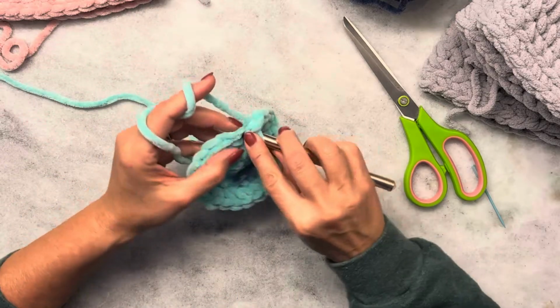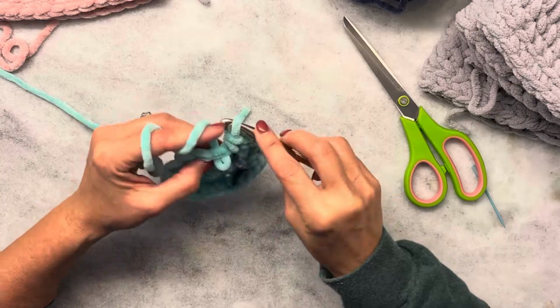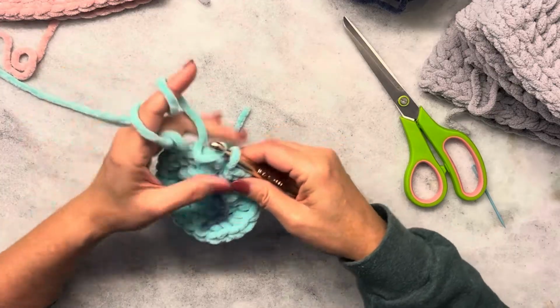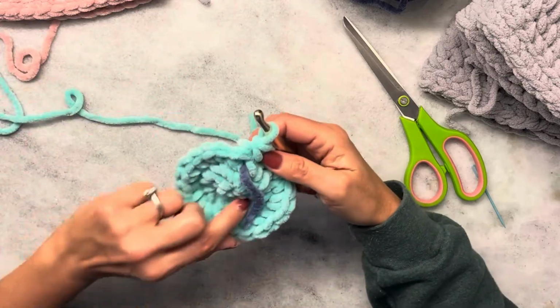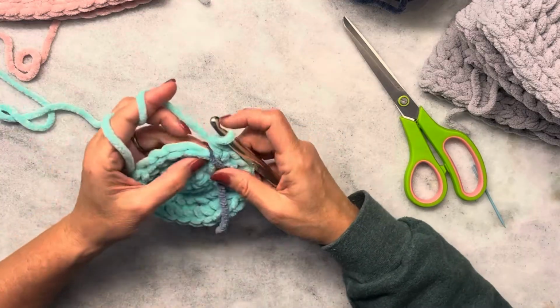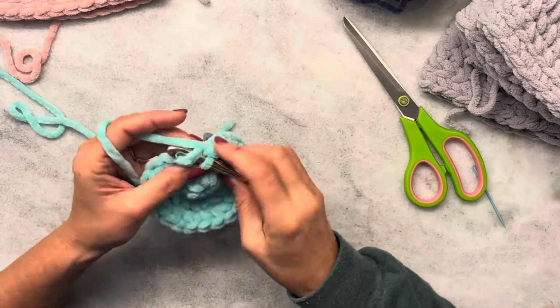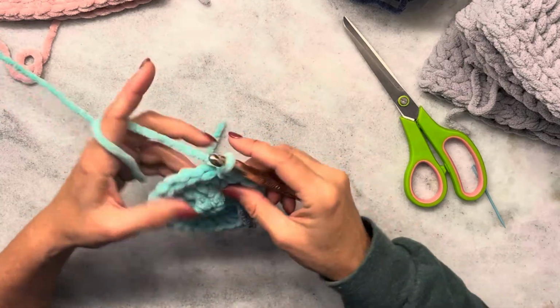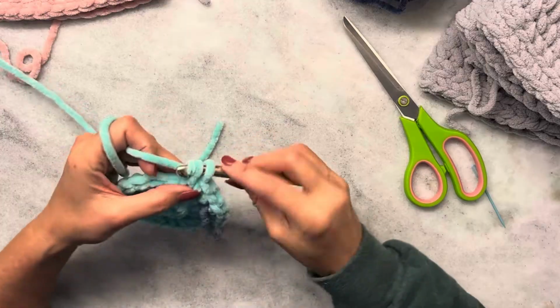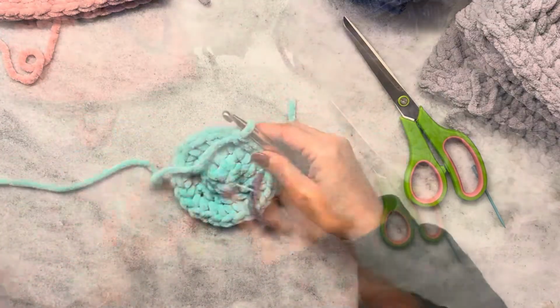So what I would do at this point is do single crochet. Whoops. See what I forgot to do? I like to keep track of where each row starts. So I'm just going to move my yarn up and do single crochet all the way around. And I'm probably going to have to do at least 4 more, but you'll see after a while it'll start taking that bowl shape.